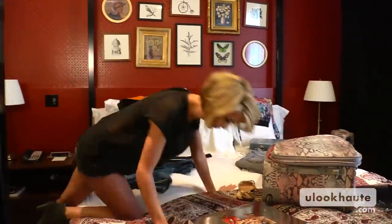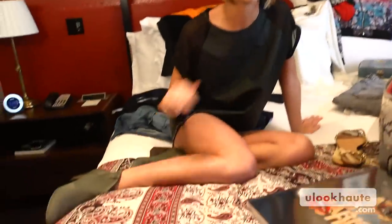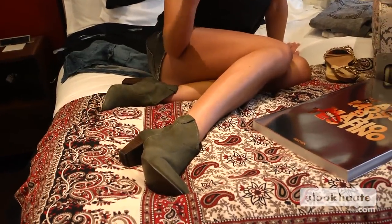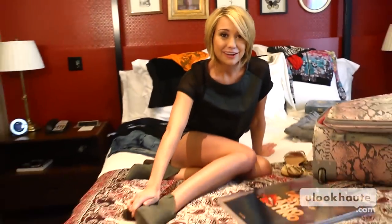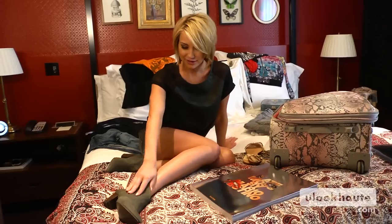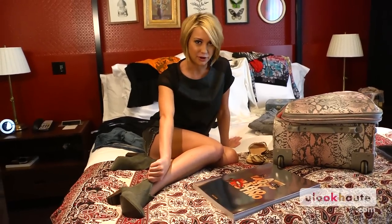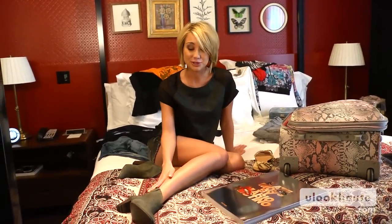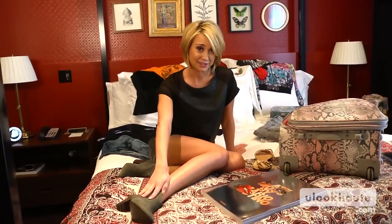My first tip is shoes. You want to find a pair of shoes that are super comfortable, easy to walk around in, and go with every outfit. I did a little research looking at what's really big in Europe right now — all the girls are wearing these little ankle booties with small heels. You still have a little heel, it's still a little sexy, but you can walk around and see the sights and your feet aren't going to be hurting in a couple hours. These are actually from London, and I made sure all my outfits went with these shoes so I can wear them to the airport and already have one less thing in my suitcase.